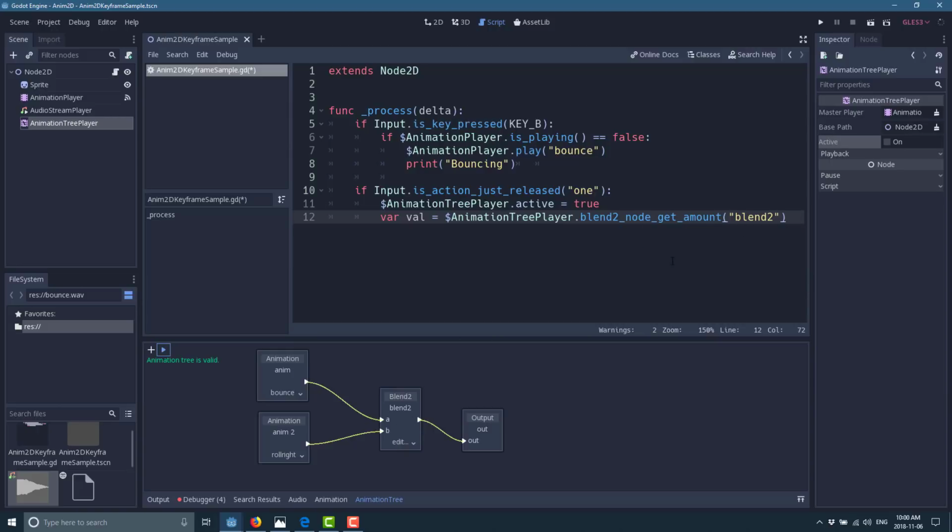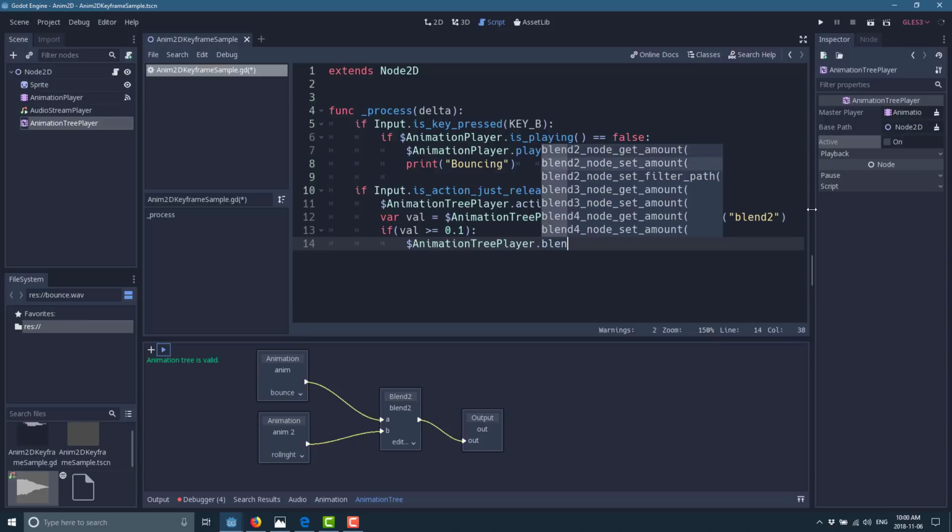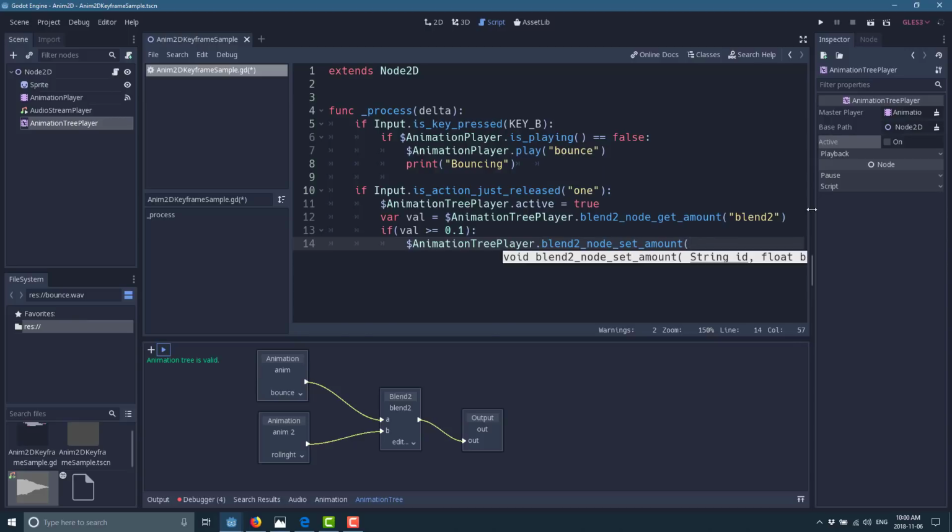But we don't really care too much about the value. What we want to do is go ahead and say if that particular value is greater than or equal to 0.1, and then we're going to set it. AnimationTreePlayer.blend 2D node set amount, and then we're going to pass it in blend 2 like what we did earlier, and then we're just going to pass in our value minus 0.1.